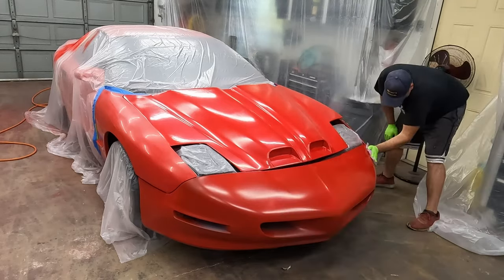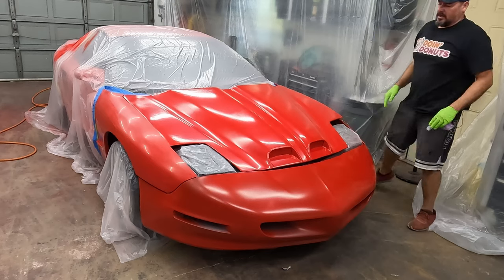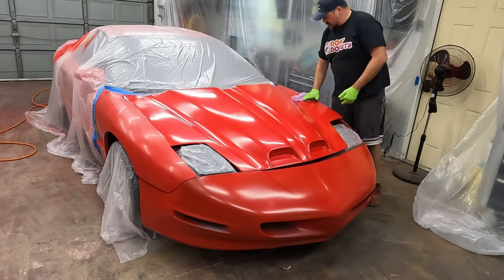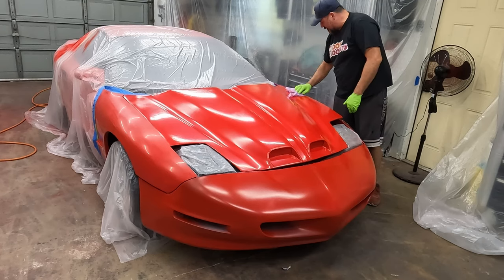overnight. And we'll do another degrease wipe down as well, because we handled it quite a bit last night when it was hot and humid in here. And there are some big fingerprints right there and right there.